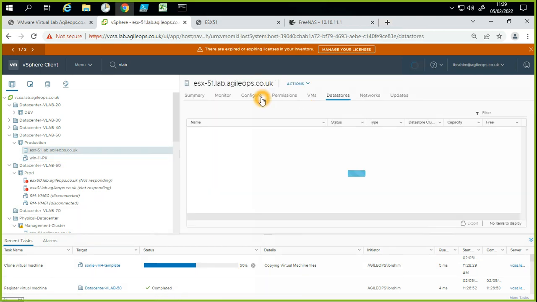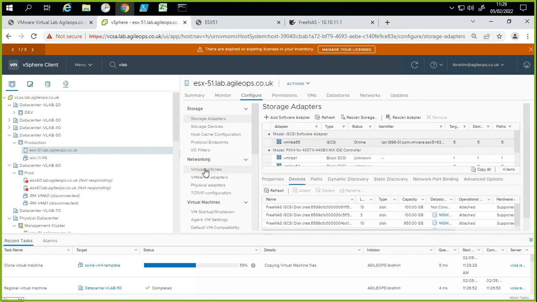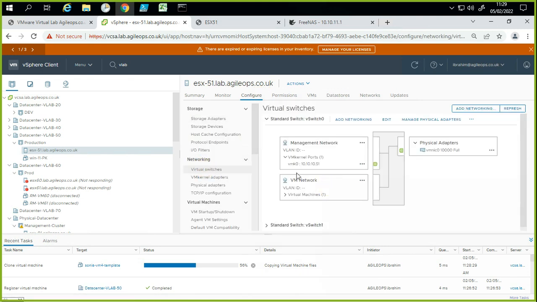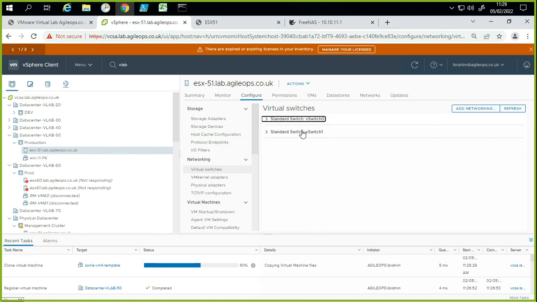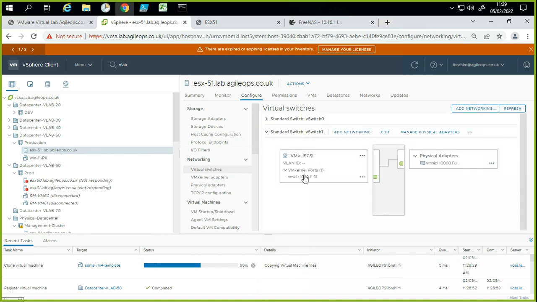It was called vSwitch 1, right? Virtual switches. Yeah, so we have standard switch 0 and standard switch 1. So now if you go and check here, we can see it is connected to VMK ports, and it is saying VMK1, and it has got the same IP which we gave it. Obviously it's not going to have VMs running on it because it's a kernel port.